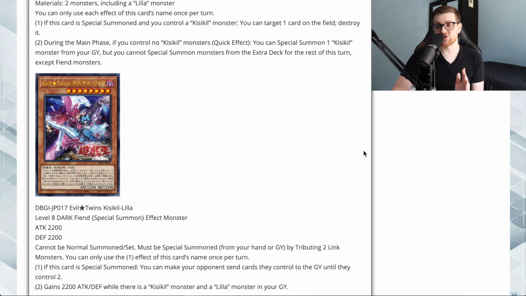You can use the one effect of this card's name once per turn. If this card is special summoned, you can make your opponent send cards they control to the graveyard until they control 2. That effect is absurd. That is basically evenly matched. Now, I don't want to say it's exactly evenly matched because unfortunately it doesn't banish the cards. It sends them to the graveyard.